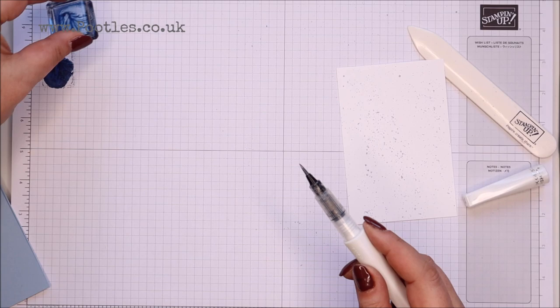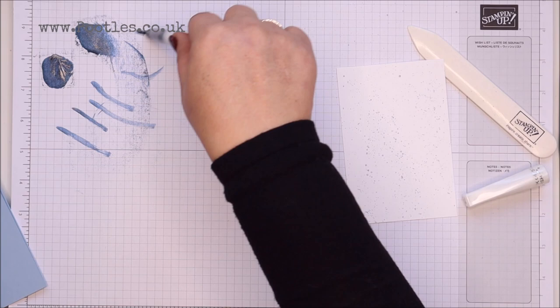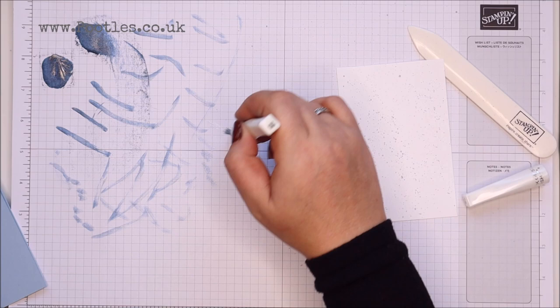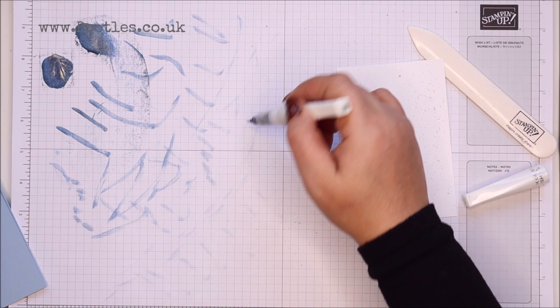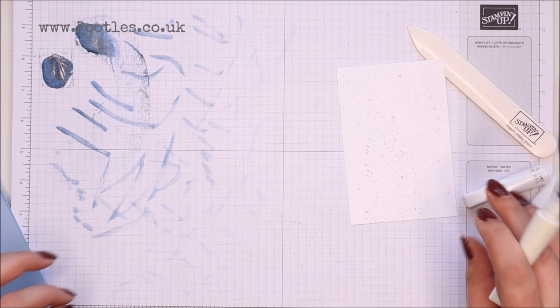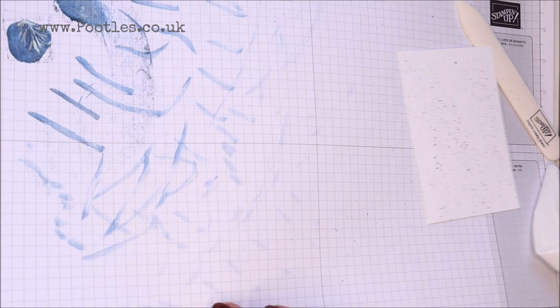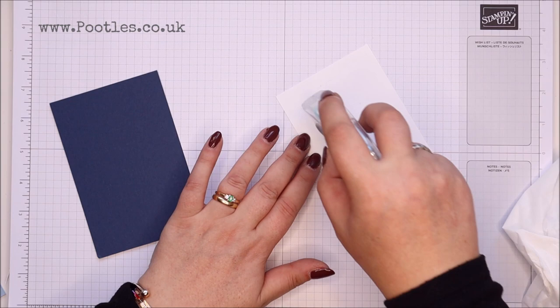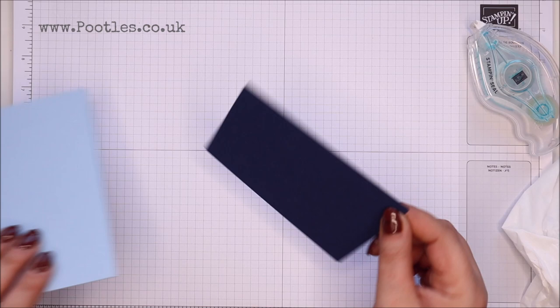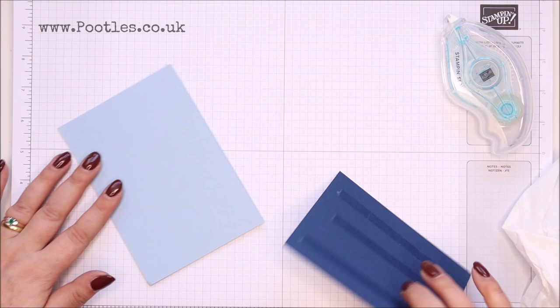And then to clean up your ink, your Wink of Stella and your DIY ink pad, you just wipe until it is completely clear. And obviously with a technique like this, it's going to take a moment or two, but you just keep wiping until it's clear. Easy peasy. Let me clean up my block. Grab a tissue. So that's ready to put a stamp on. This is a mess. So I need to get rid of that. And I can start layering up before I then die cut. So you don't need as much Wink of Stella as I did on that, but obviously it was a useful opportunity to restart or to start a new one and also show you how to do it.